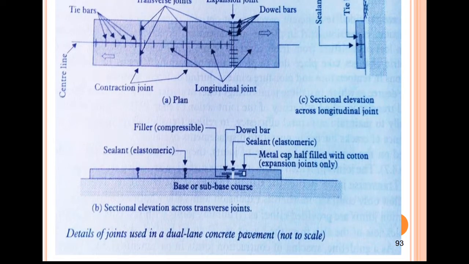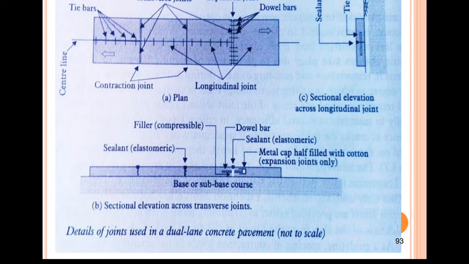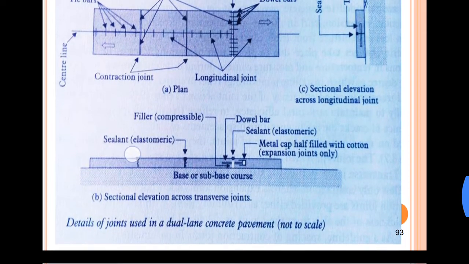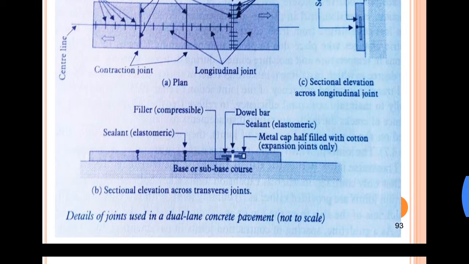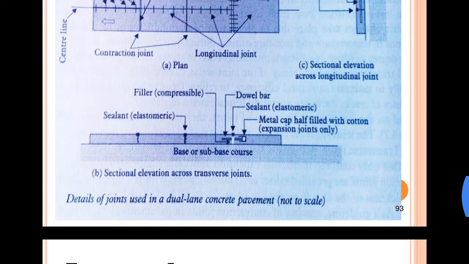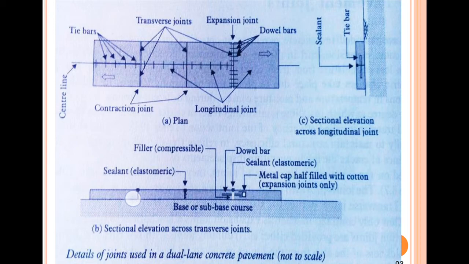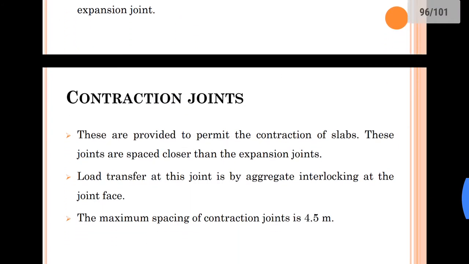Now suppose that this here is a contraction joint. When the contraction of this concrete slab occurs due to low temperature, then the crack will develop along this point only, and not randomly. So if you cut a groove over here, then whenever there is a contraction, the crack will occur at this point only. So using contraction joints, you can control the cracking. That is why you use contraction joints.